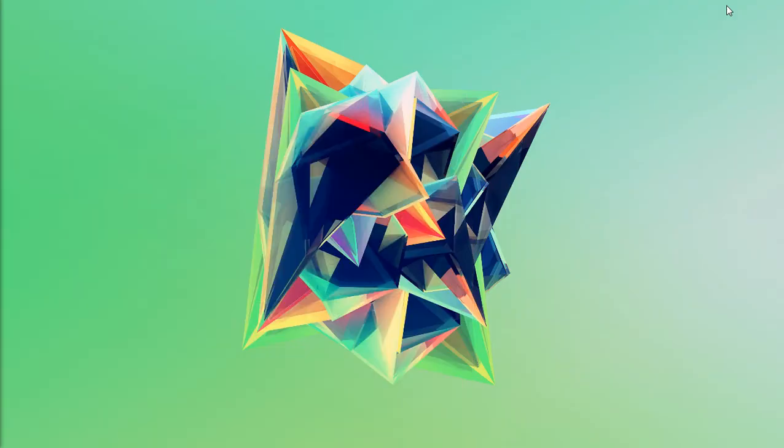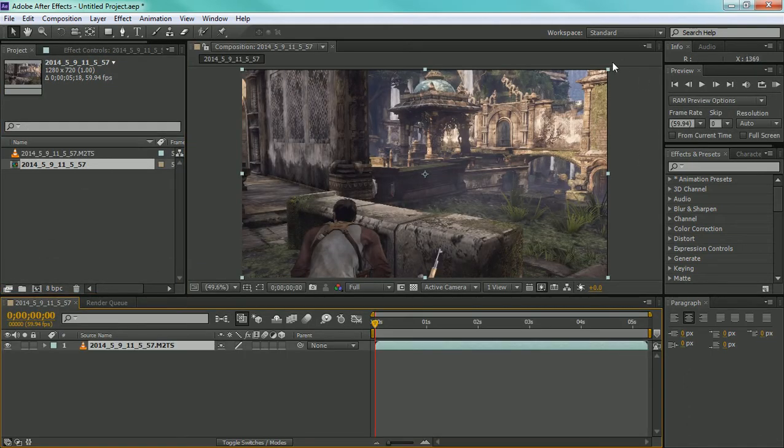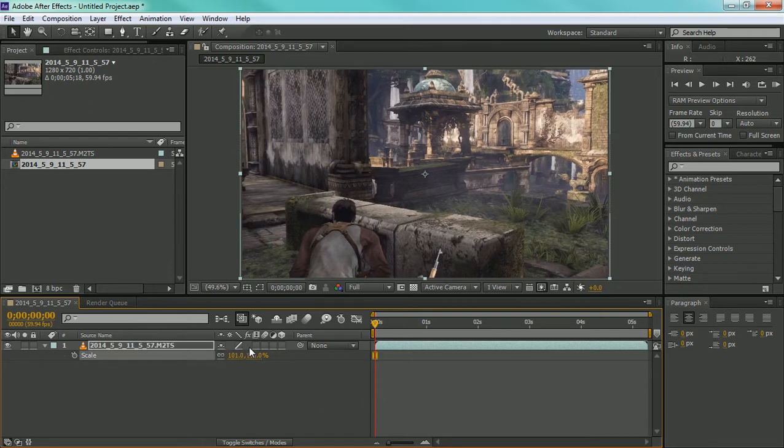Next, I'm going to do After Effects. Alright, here's After Effects. I'm going to drag this to make a new composition. It's the exact same clip. Also has the black bars at the top. Just press S to scale and put 101, and it will do it for both if this chain is here, which means that the ratio will be kept. And so there you go, 101 for both of them, and it should be fine.